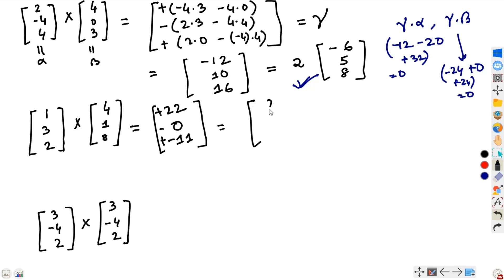Finally, our answer is 22, 0, minus 11. Let us pull out the scaling factor 11 outside the vector. We have 2, 0, minus 1. This simplification helps in the computation process of dot products. If you now perform the dot product of this vector with alpha and beta, what will you obtain?